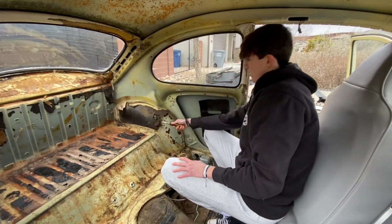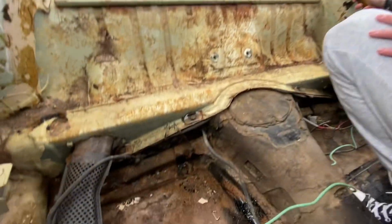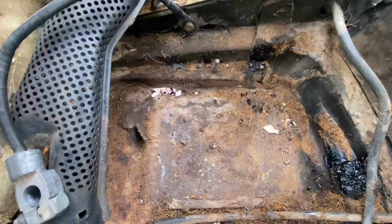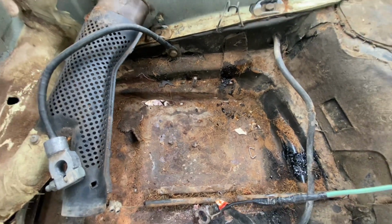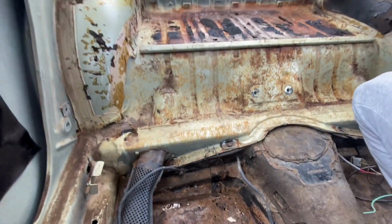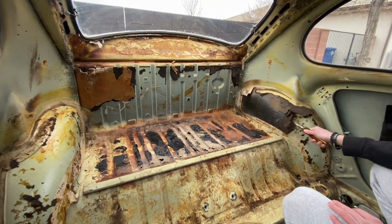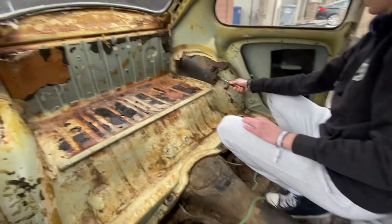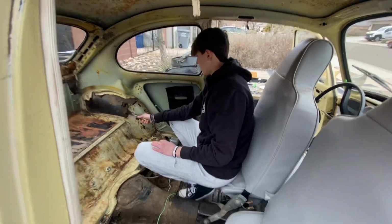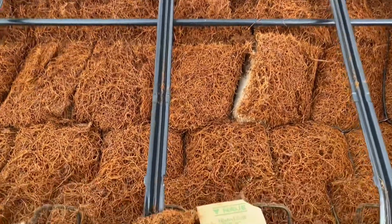So what we're finding is we probably are going to need to do some welding. That's the ground you can see out there. That would suck to be driving down these illustrious St. George roads that are so smooth and have your battery drop onto the ground and see it sliding across the street as your engine comes to a stop. So a little fabrication, a little fixing up. Good as new.